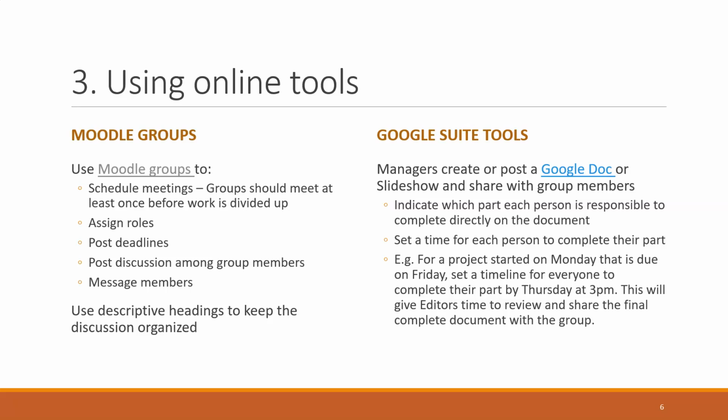So, using online tools. We're going to be using Moodle Groups to schedule the meeting. Definitely before you do any posting, you should have a scheduled meeting in your group where you assign your roles, post the deadlines of when you're aiming to finish the work, post to the discussion, and message your members. And remember to use descriptive headings to keep the discussion organized. So let's take a look at the Moodle groups.